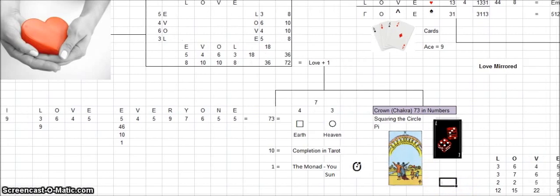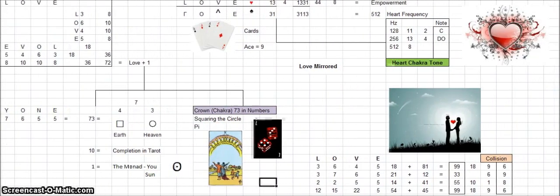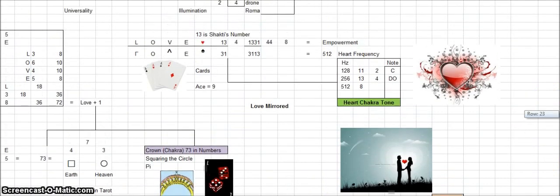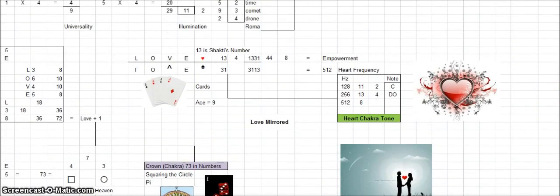Okay, the last two places I want to visit here is love mirrors. Now, this is a different way that you can play with numbers, and basically, as you can see, I've mirrored the actual word love. Now, a symbol for love is the heart. So if you're going to mirror it, like say out of the deck of cards, you would mirror it and it would look like a spade.